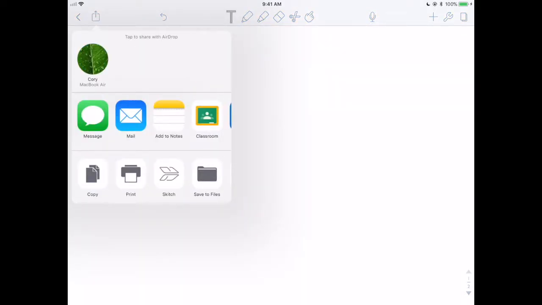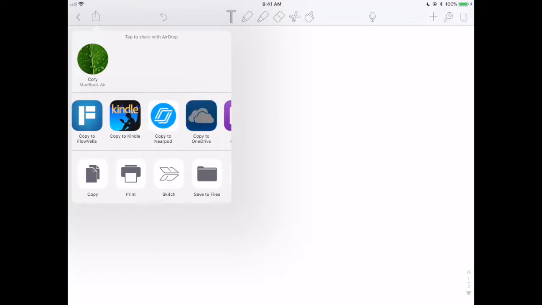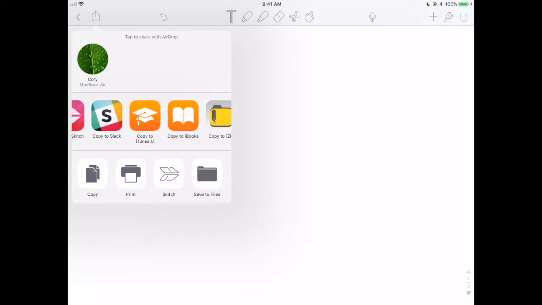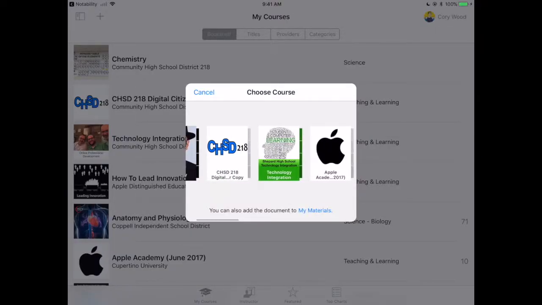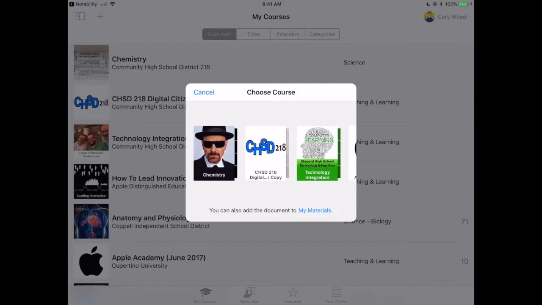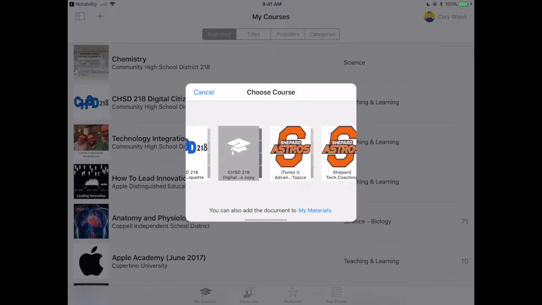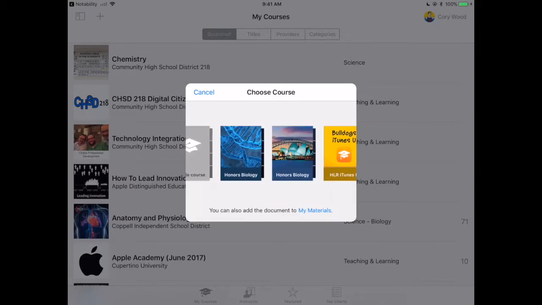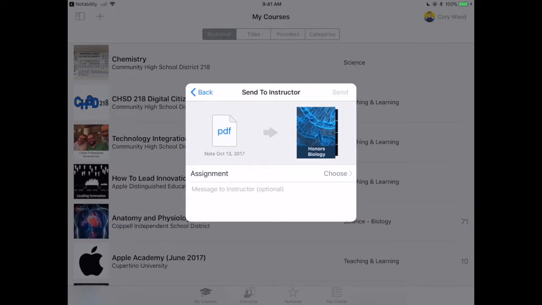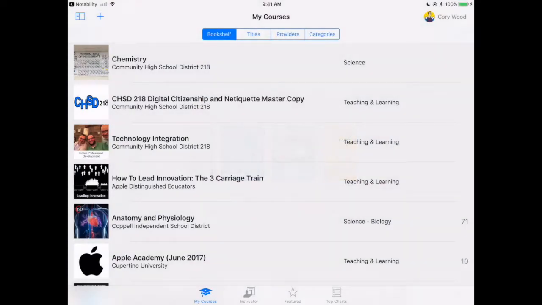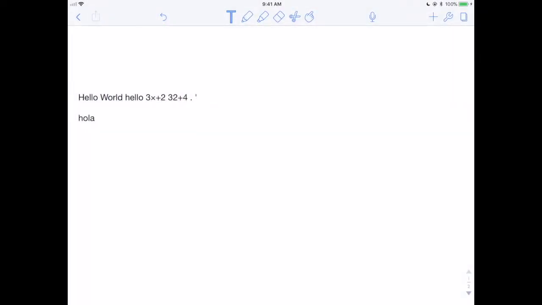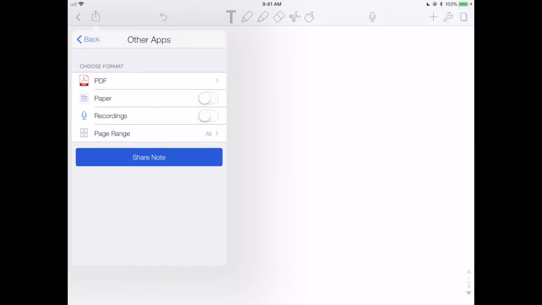From there, if you're using iTunes U, it will work. There we go. It's right there. I can open it up, and then from here the students will select the course and the subject within that course. So they just would tap on, I'm trying to find one where I'm a student. They would tap on, I'm not a student of these, maybe this one. Yeah, they would tap on the course, and then they would choose the assignment that they'd like to turn it in on.